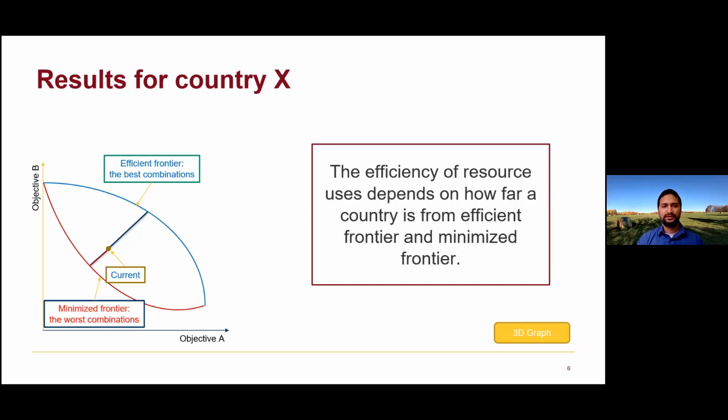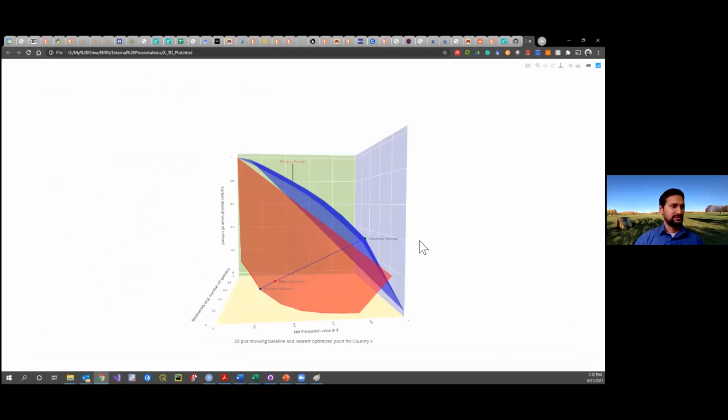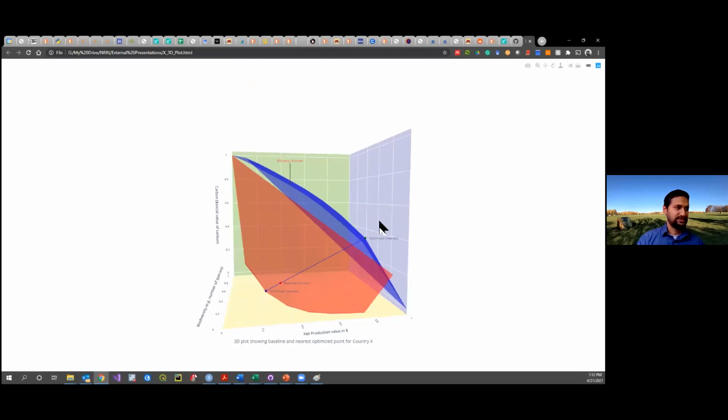So we do that for the entire globe, for all the countries. And if I represent that in a 3D graph, I believe you can see the screen. This is our 3D representation. On the x-axis, the horizontal axis, we have net production value. Over here, we have biodiversity. Over here, we have carbon. For country X, at this point I cannot disclose any results, so we have just country X for representation. The baseline is here, and their nearest minimization frontier path is here, and they can go to there. Based on these distances, we can come up with their score and how well a country is doing compared to its peers and so on.